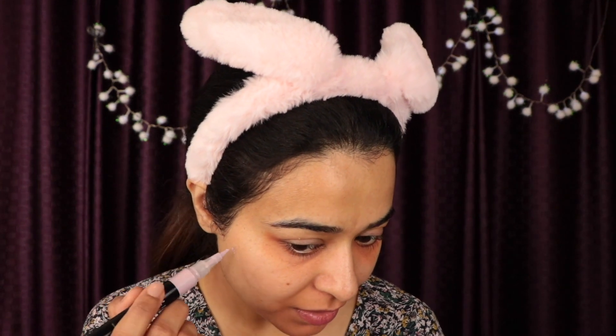To cover the dark circles I'm going to use the Urban Decay color corrector and spread it underneath my eyes, and also on the other dark areas of my face. I'm using my fingers to merge it into my skin. Then I'm going to use a color corrector from Revlon just on the dark spots that I have on my face, and using my fingers to blend it in.